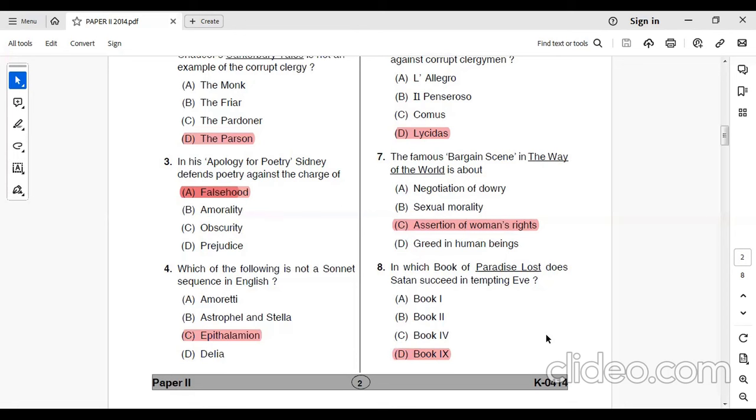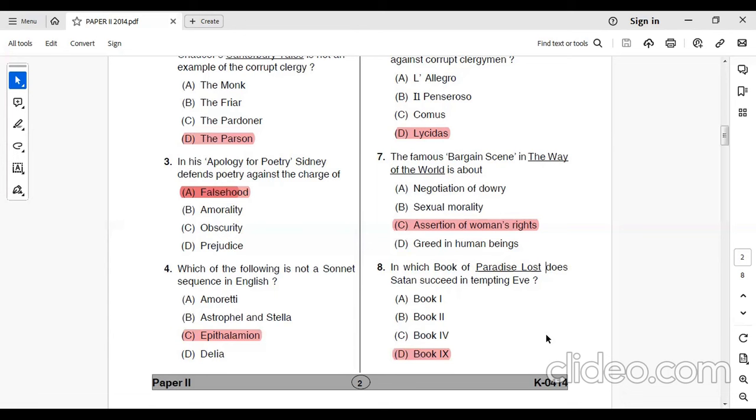So let's have some more information. What is a sonnet sequence? A sonnet sequence is a group of sonnets thematically unified to create a long work. Although generally, just like a stanza, each sonnet is very much connected, they can also be read as a meaningful separate unit. The sonnet sequence was a very popular genre during the Renaissance, following the pattern of Petrarch. Sir Philip Sidney, a very lauded courtier in Elizabeth I's court, wrote the first known Petrarchan sonnet sequence in English in the 1580s. So many great poets also opted to use the form from that point until the end of the Renaissance. So who is the first person who brought the sonnet sequence in the form of the Petrarchan sonnet? That is Sir Philip Sidney. So this is one extra piece of information.